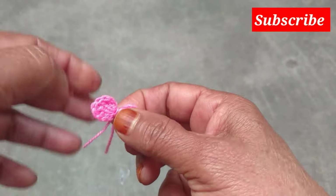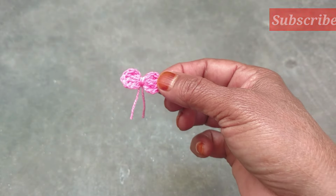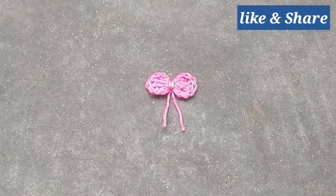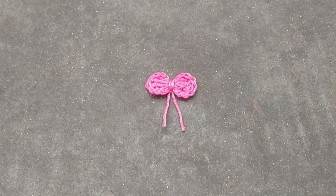Viewers, if you are looking for a simple and amazing crochet tutorial pattern, then you are in the right place. In this video, today I will tell you how to make a crochet bow. After watching this video, you can easily make such a bow at home. Don't skip the video, watch it till the end.